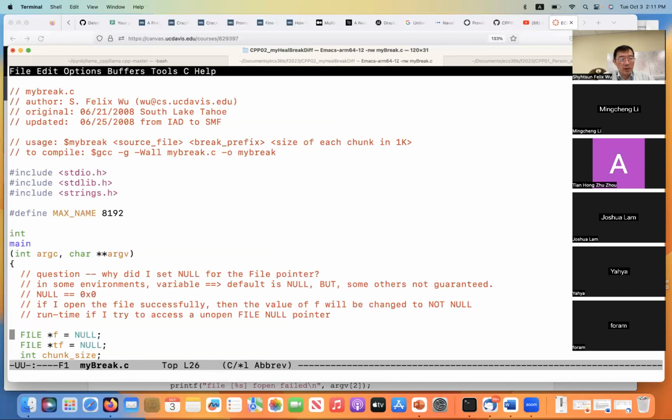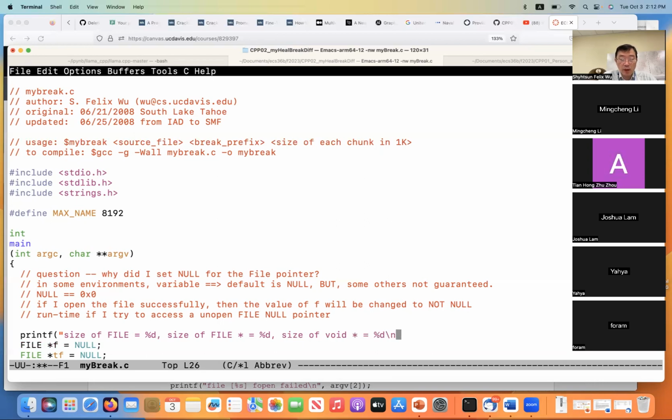And what I'm actually going to do is print something. Printf: the size of FILE is equal to %d, and size of FILE star is equal to %d, and size of void star is equal to %d.